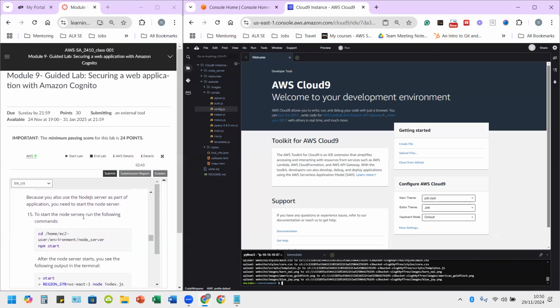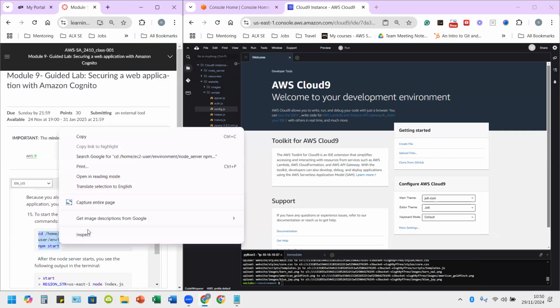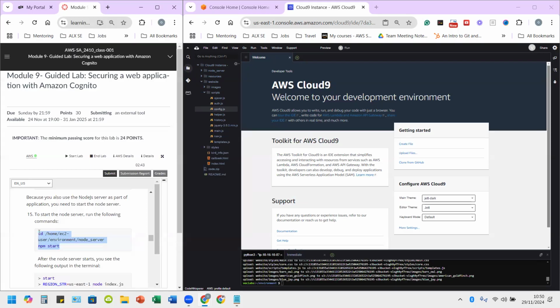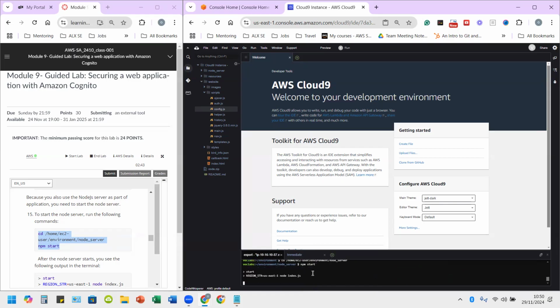To start the node server, we'll copy this. It navigates into the node server folder, then it runs the node server. I'm going to right click and paste, then hit enter to start.